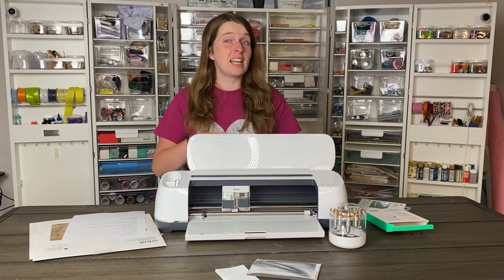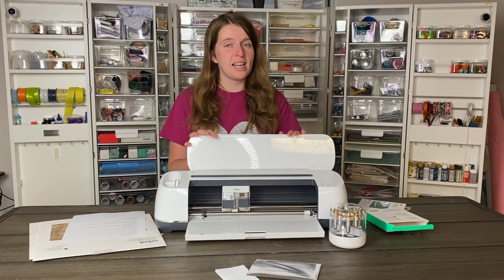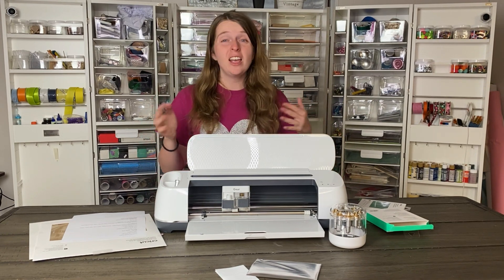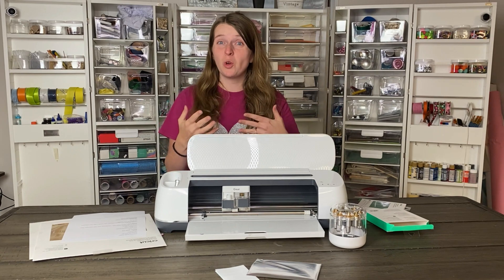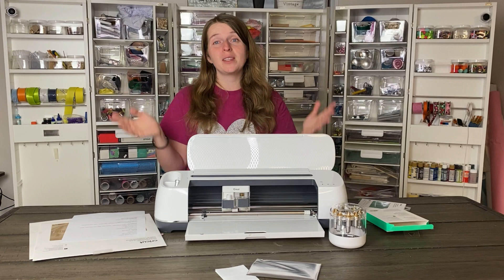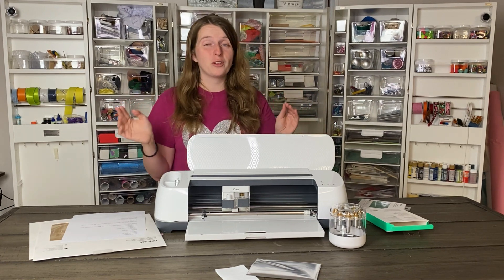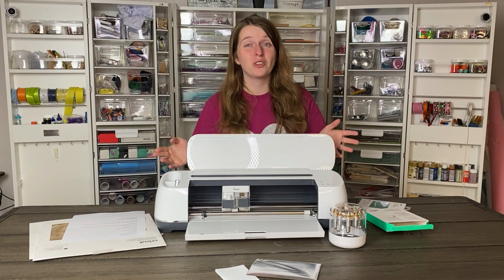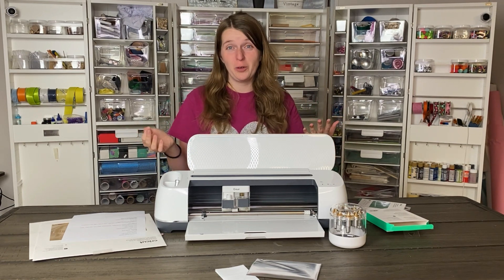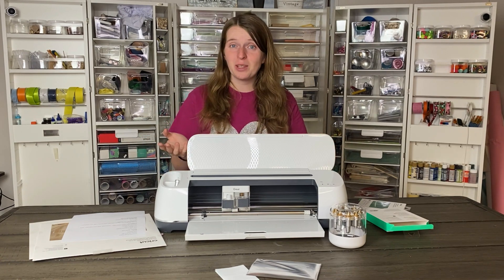What's really exciting about this is that it's not just for the Cricut Maker — a lot of their newer releases are just for that — but it's for the Cricut Explore Air machines as well as the Cricut Explore and the Cricut Explore One. So this is really exciting news for everyone who has gotten a new machine in the last 10 years or so, and some of those older machines haven't had a new release since probably 2015.